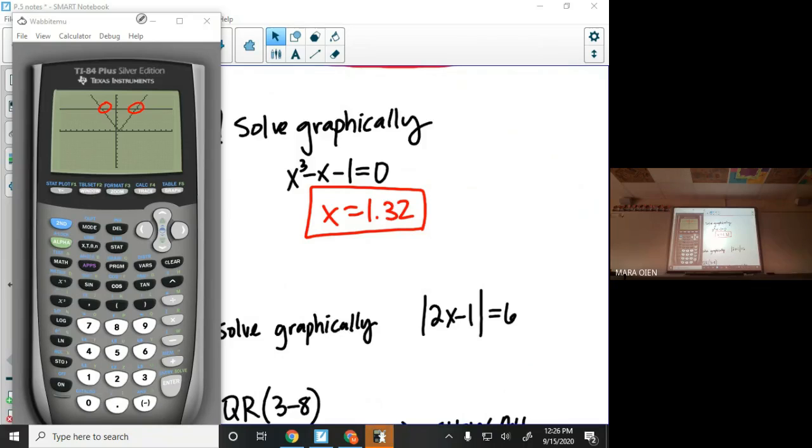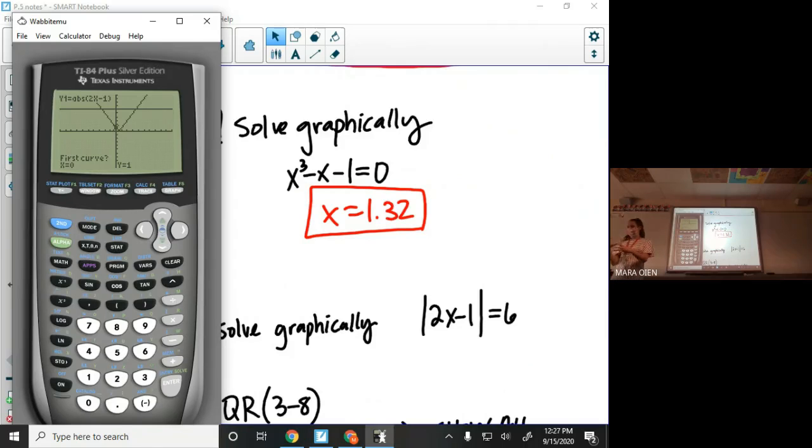Go to math, right down here, and then arrow over 1 to number, the very first one. Yep. I just want to find those x values. I can't use second calculate 0 because it's not a 0. There won't be a sign change. But what I can do is I can go to option 5 and I can go to intersect. Tell me where those two lines cross. So I'm going to go option 5.